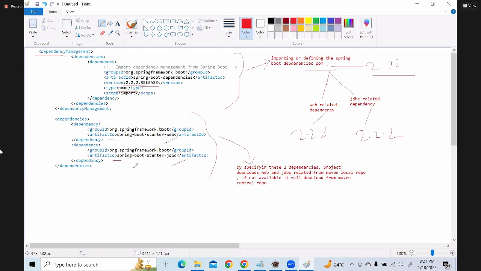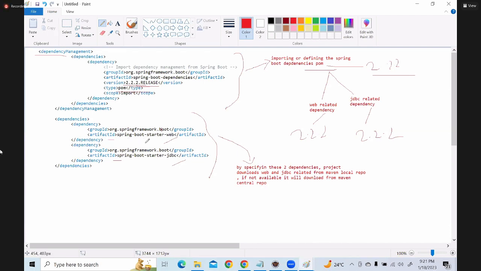Whatever version the POM is using will be applicable to all these dependencies. We are importing this POM so that the version will be automatically used in these dependencies.